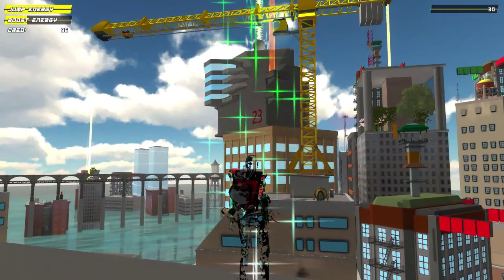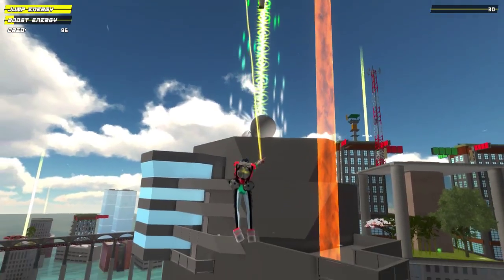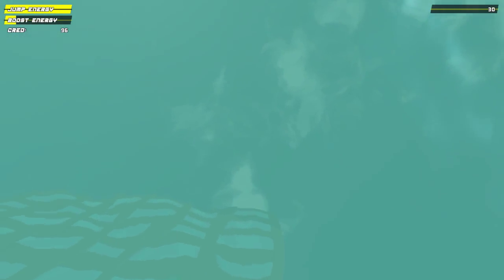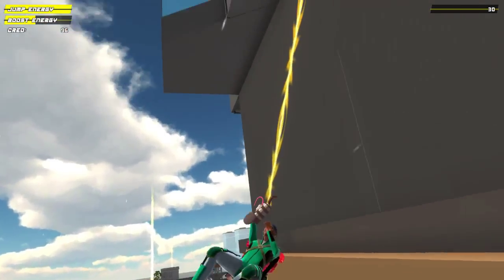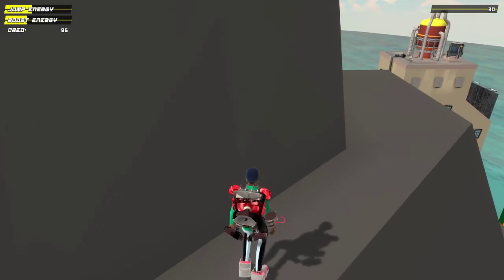Okay, let's try. Okay, let's just do it like this. Oh, okay, there you go. I'm just gonna reel myself upwards. Oh, what? Okay, I don't think I was going that high speed. Also, there are collectibles to grab. From what I can tell right now, there's nothing to unlock out of them. It's just, whoa, I spawned on the crane, nice. It's just for satisfaction. They're pretty well hidden and fun, satisfying to grab, I guess.